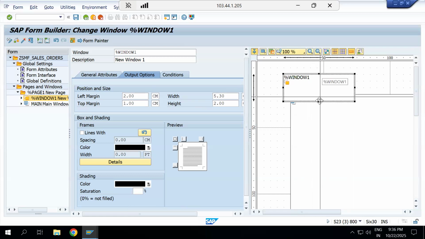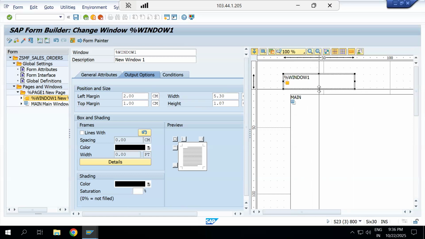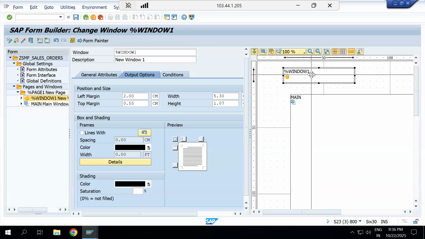For example, if I reduce it, you can see the height reduces. So the top is reduced. That depends upon where you want to put this particular window, so you can adjust accordingly.